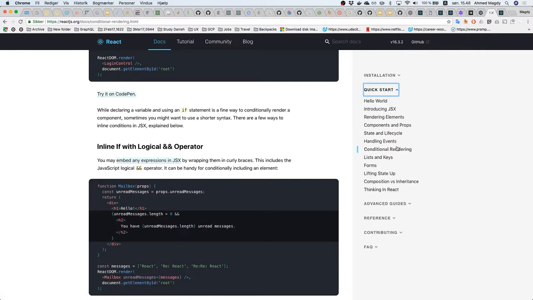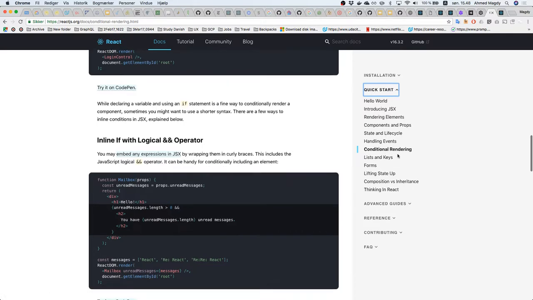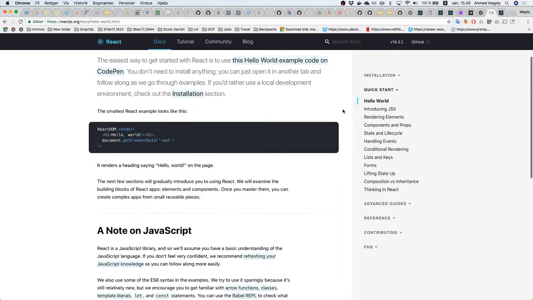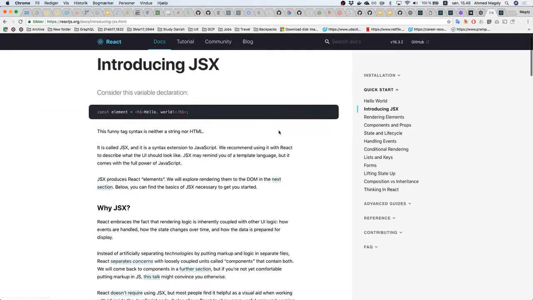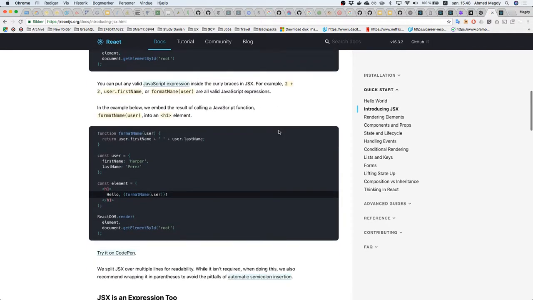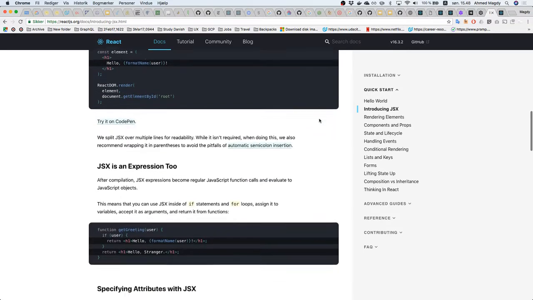For the first class, we finished more than half the stuff that's in the quick start. If we finish it next time, maybe we can go into the advanced stuff and discuss Redux and advanced styling. But if it's complex, you just need to practice. If you're ever in doubt, go back and exercise each one of them independently. You have the hello world, it's that simple, and you definitely understand this. Then JSX, you already know JSX, but you just keep practicing. Take each one of them, write it down, render it, and see what's happening.